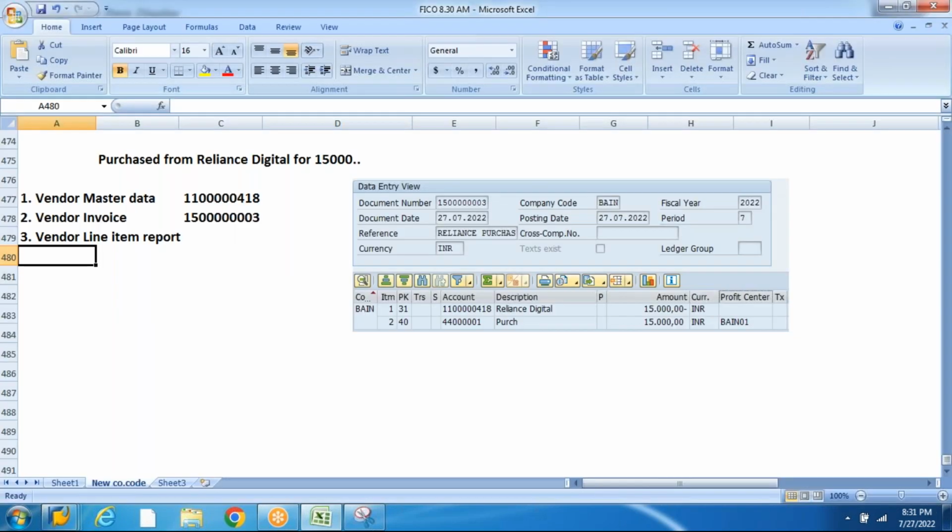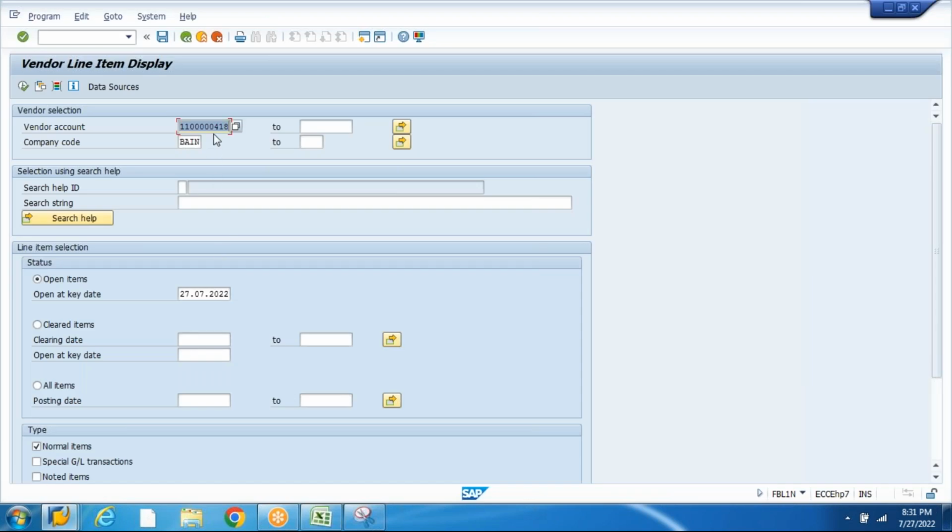Here, make sure you give your vendor account. This is ending with 418. Give your company code. Select open items. Open item is nothing but outstanding. Outstanding as on today, because you are trying to make the payment today, you must know what is outstanding as on today. Agree? Yes, sir.